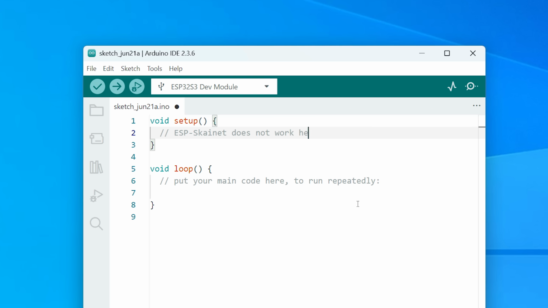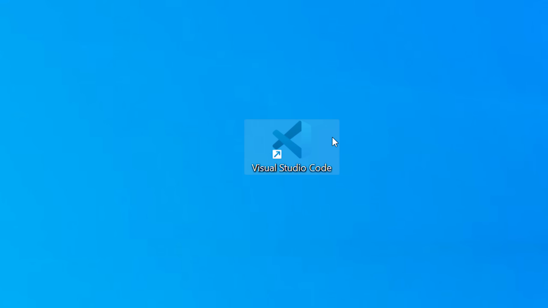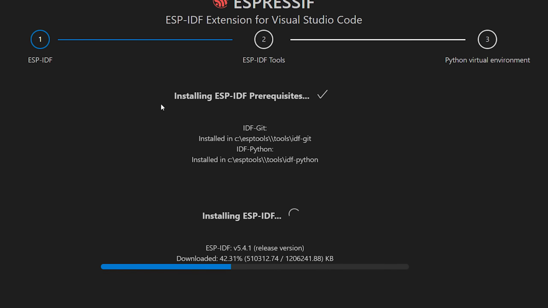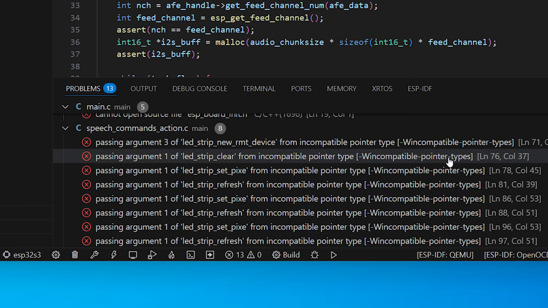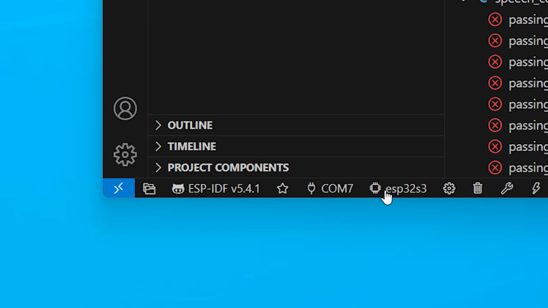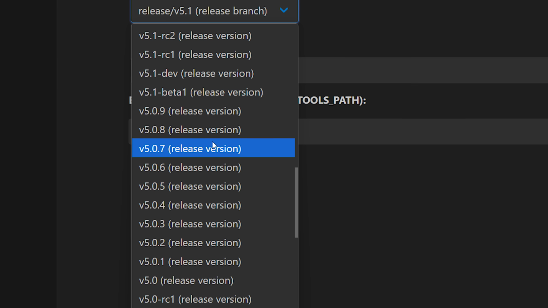I mean, uploading it via the Arduino IDE was not possible at all, and thus I had to install the ESP-IDF extension in Visual Studio Code. There, however, I could not compile the code no matter what I tried, only to eventually realize that the newest version of ESP-IDF is not compatible with their own code, and thus I had to use an older version.